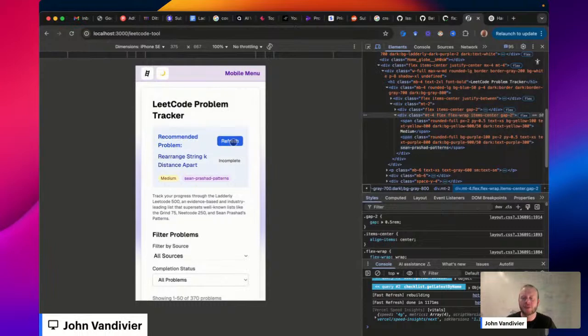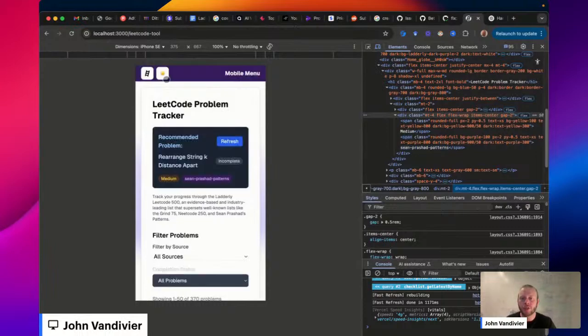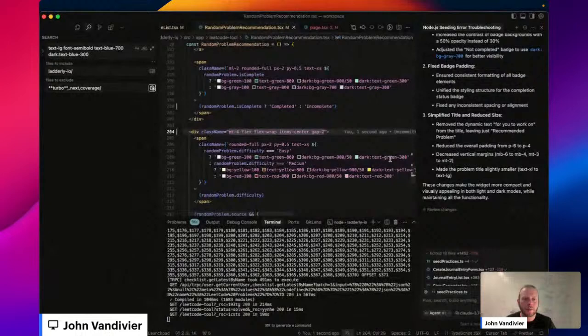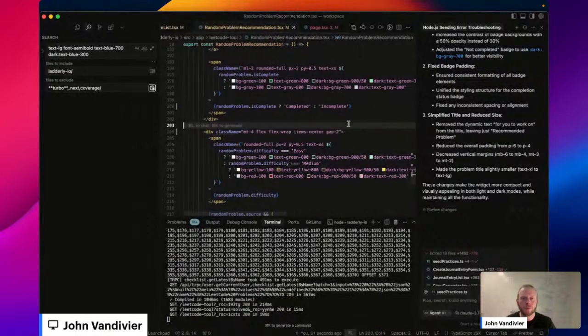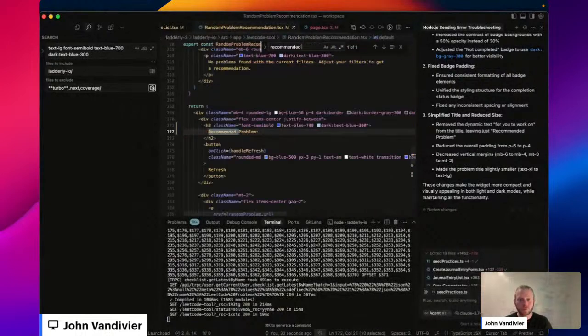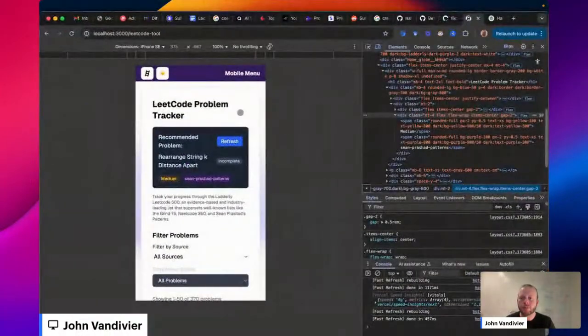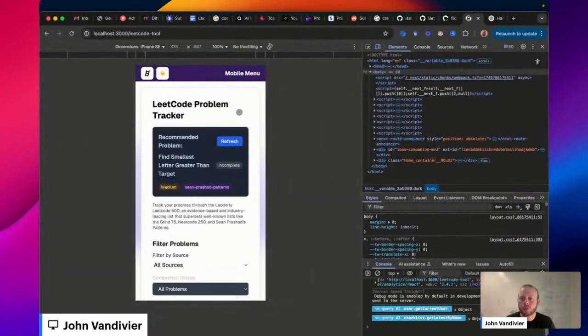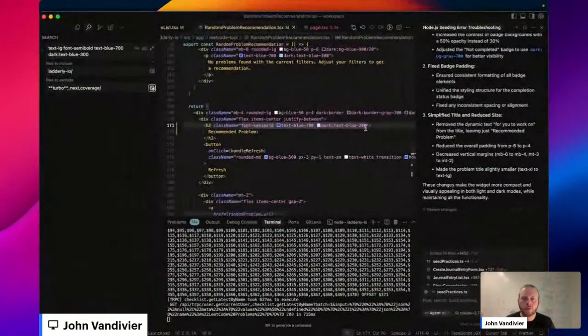But I trust that it's filtering it properly. But in dark mode, I want that recommended problem, can I make it just a little bit lighter? No. I want them to be distinct.